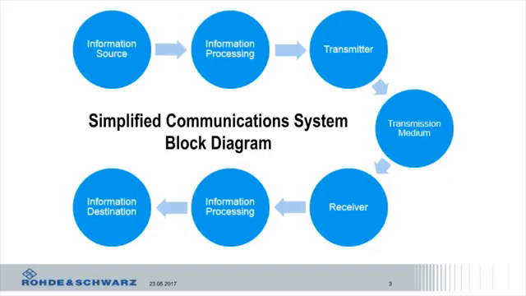And so looking at this slide, you'll see that this is a simplified diagram indicating the steps in the communication system process. If you look at the top left-hand corner, there's some sort of information source, and the simplest case originally was really voice, people speaking to each other over wireless or wire. Obviously, it started out over wire. So you take the information source, and you have to put it into some type of structure that you can transmit over a medium. Then it's transmitted over that medium, goes through the medium, and it's received on the other side.